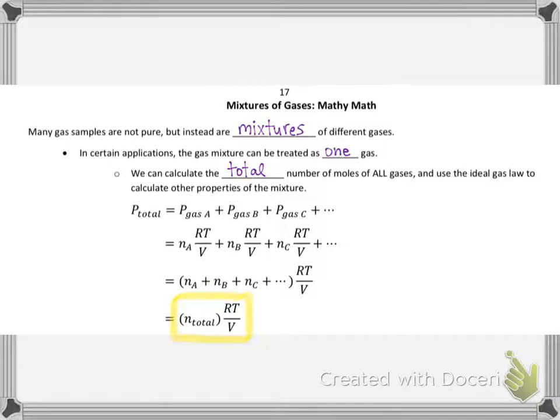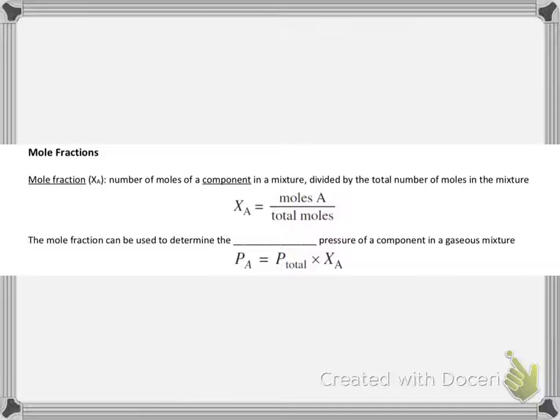Now, speaking of things that can be done and mathy math, let's look at something known as mole fractions. Mole fractions we do not commonly discuss in pre-AP, but they're actually pretty straightforward. It's another way of finding the partial pressure of a gas by looking at the number of moles of your component in a mixture as a ratio to the total number of moles. And this is given to you on the formula chart. It's represented with an X or whatever, but you don't have to worry about it. It's given to you, so this is not something you have to memorize.